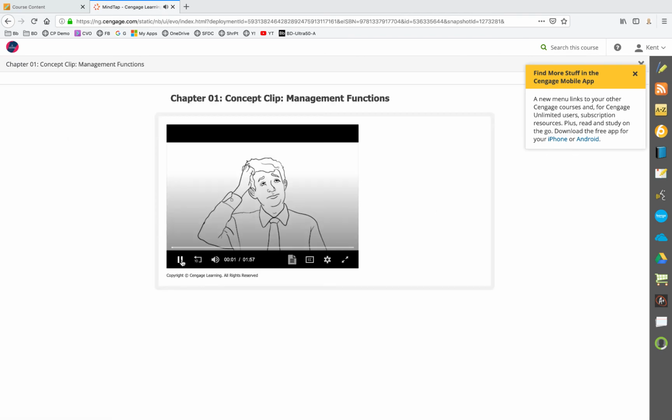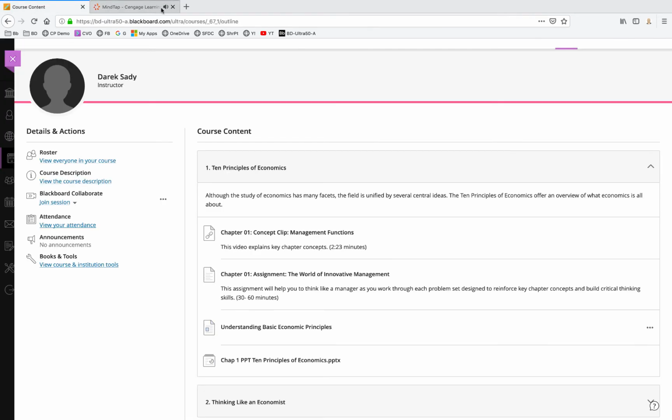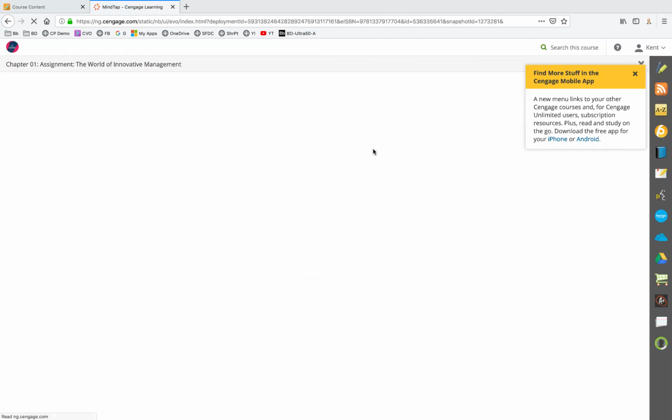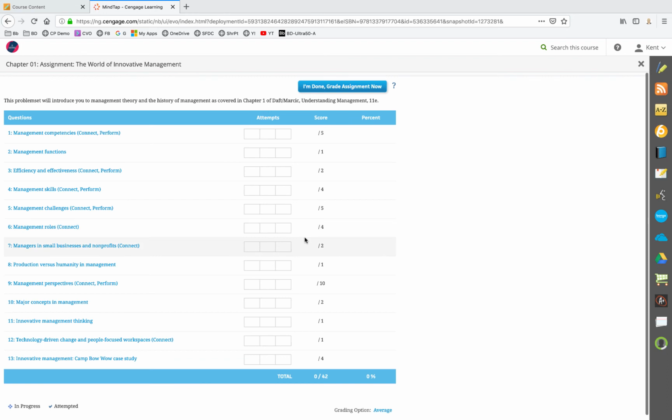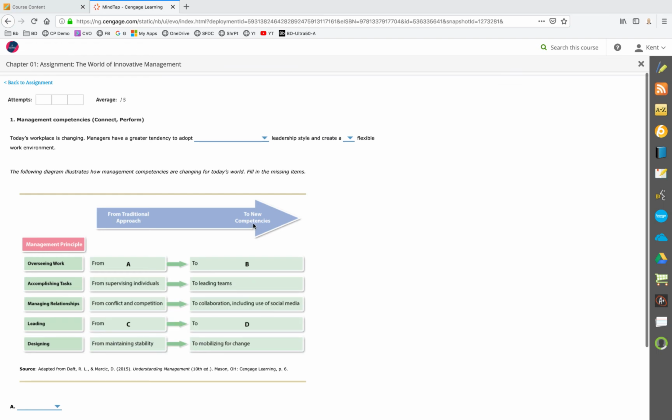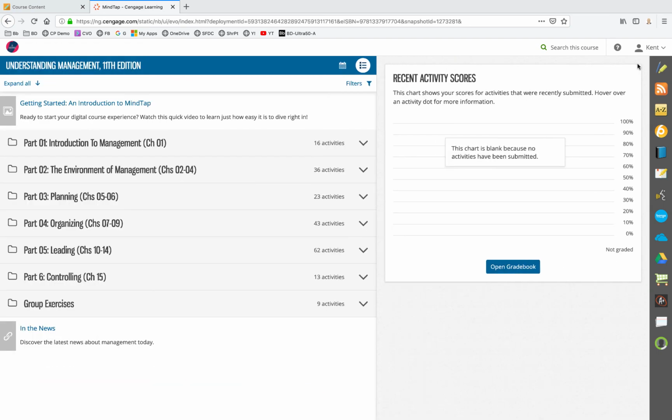Same thing is going to happen with the quiz. So if I were to go back to the course and click the assignment, I can launch the assignment. That's going to take me again to the Cengage site, and this time I have an activity to actually complete. So I'm going to go through here. It takes me into the quiz, and then I can take the quiz from here. So if I go ahead and take one of these, I just want to get a score on this. So I'm just going to exit out. Once my score is complete, that score will then make it back into the Blackboard Grade Center.